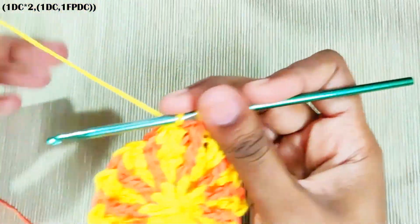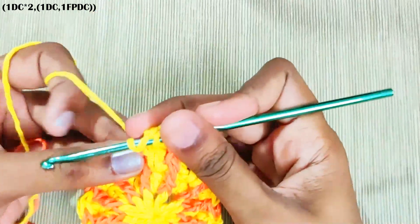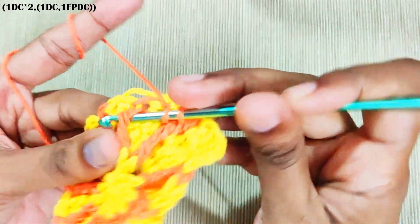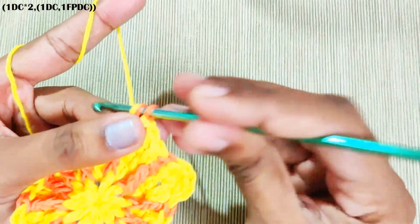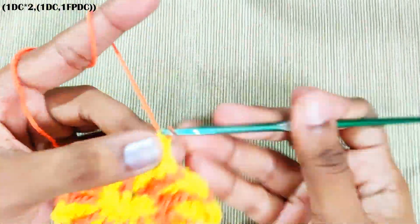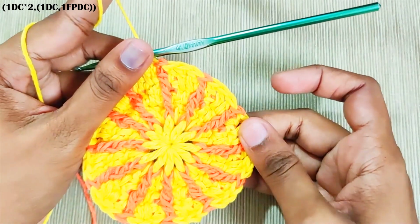One double crochet each in the next 2 stitches. And in the next stitch, one increase, that's 2 stitches in the same stitch. Change color while pulling through the last 2 loops. 1 front post double crochet on this treble. Change color. This is how it will look. Once you reach the end, slip stitch on top of this first double crochet, and in total you should have 48 stitches.